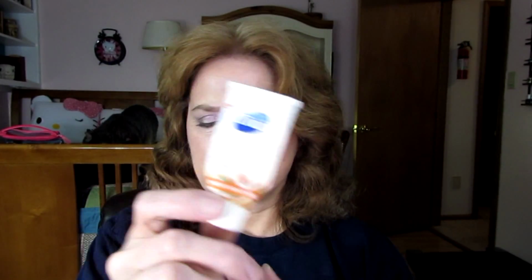I did use up this entire tube because I wanted to make sure that the itchy thing was not just a temporary thing, but it wasn't. It's already starting to itch. It actually really caused a lot of itching. So this Dial 7-Day Moisturizing Cream is really not a hit at all.